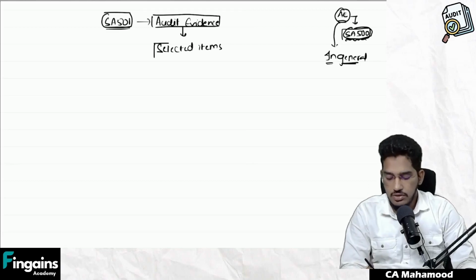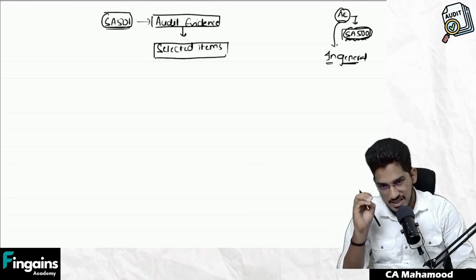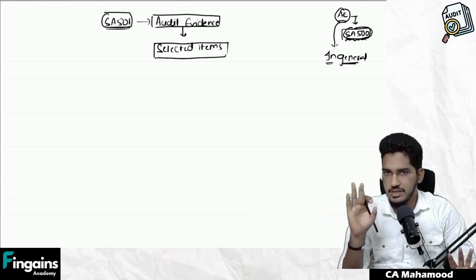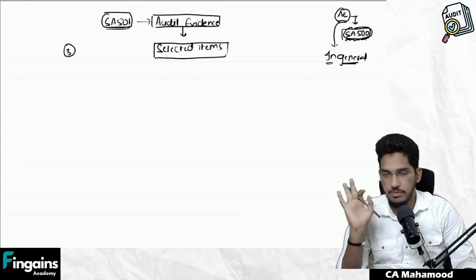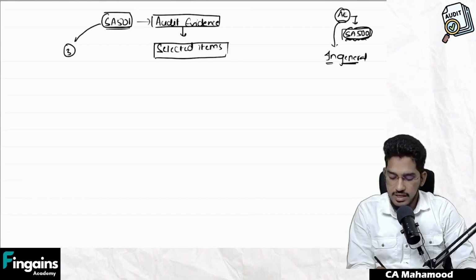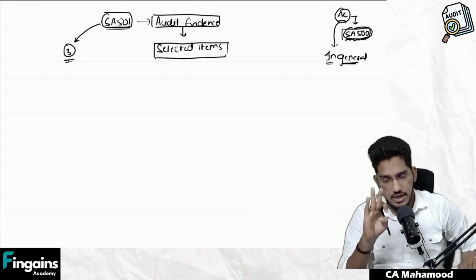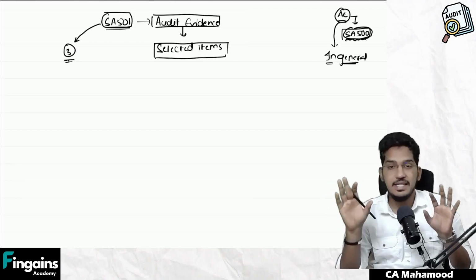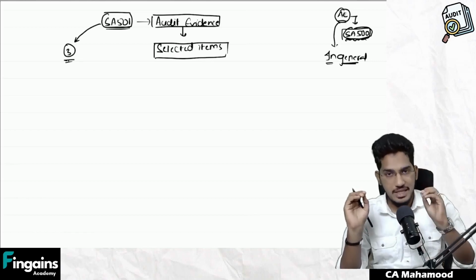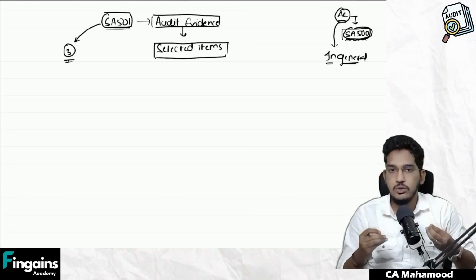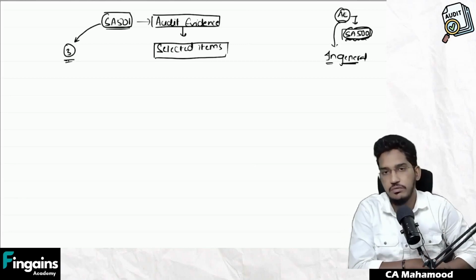It has selected a few items, and the standard is going to tell us what special considerations we need to keep in mind while we try to obtain audit evidence regarding selected items. If I have to express in general terms, SA 501 has identified three matters. It has selected three items from the financial statements. SA 501 is going to give us guidance on how specifically we can obtain audit evidence regarding those three selected items, the special considerations we have to keep in mind, or how to specifically obtain evidence regarding those three selected items only. SA 501 will try to give you guidance.